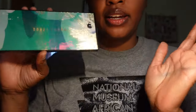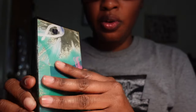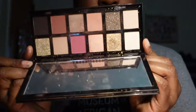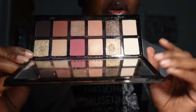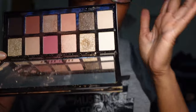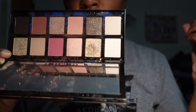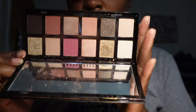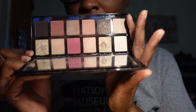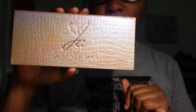This is the Bobbi Brown High Bar eyeshadow palette. I love the packaging — this is my only Bobbi Brown palette and it's absolutely beautiful. I saw High Low Luxe use it in a video and it made me want it, so I was able to order it from Nordstrom Rack at a very good price. I love it, I'm so glad I picked it up, and I'm keeping it.